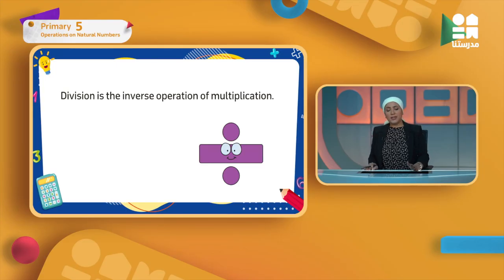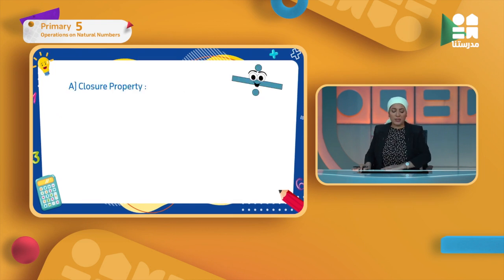Now the division in N. It's almost the same as the subtraction. It refuses a lot of the properties, or almost all the properties, okay? So here, division, we know that it is the inverse operation of multiplication. I mean that 12 divided by 3 equals 4 because 3 times 4 equals 12. When I say 12 divided by 3 is what? I think right away, 3 times what can give me 12. That's why it's the inverse operation of the multiplication.